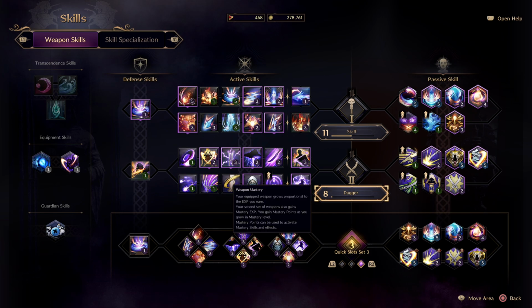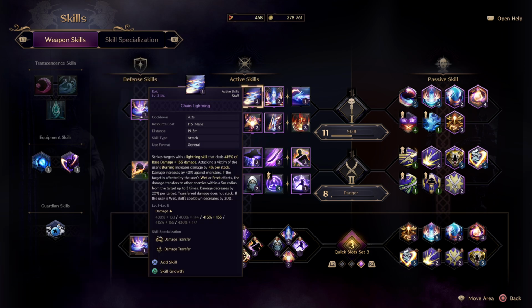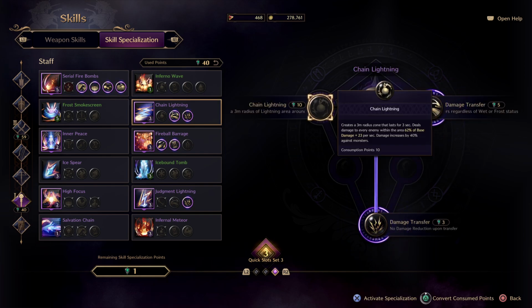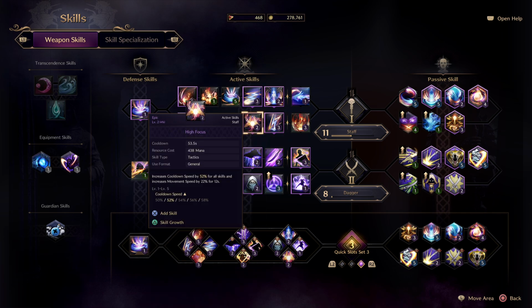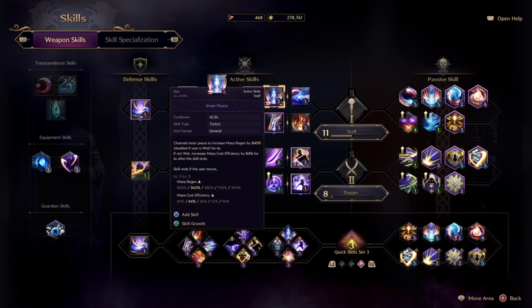As far as my skills go, with the staff, I'm going fireball, fireball barrage. I'm also going with chain lightning. Before, I was doing the chain lightning with the specialization, but I decided to switch it up, and now I'm going with judgment lightning. Another thing with my staff build, I got high focus for the cooldown speed for all skills. I got inner peace, mana cost efficiency plus mana regen 840%.